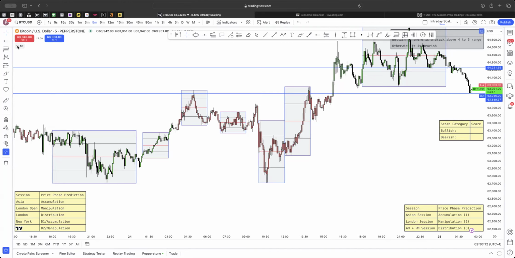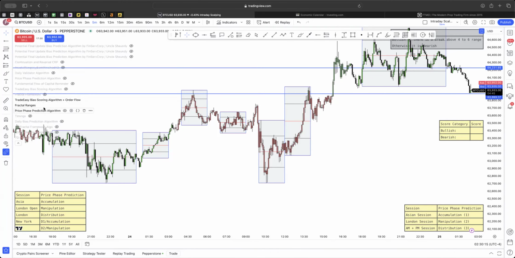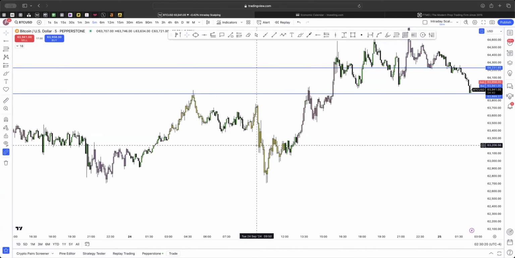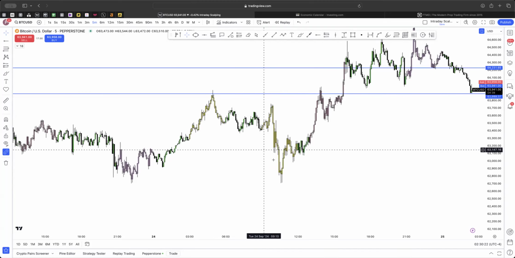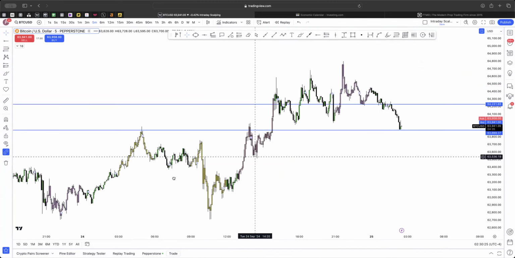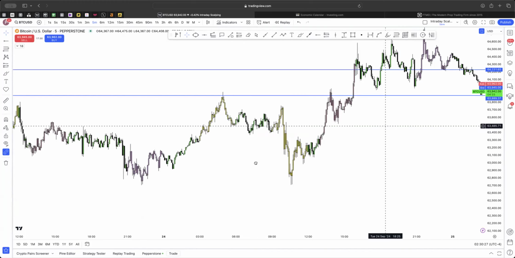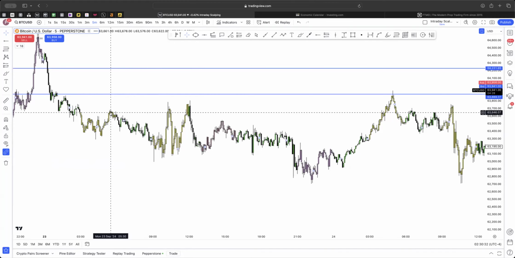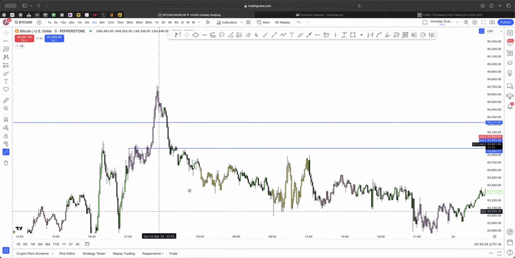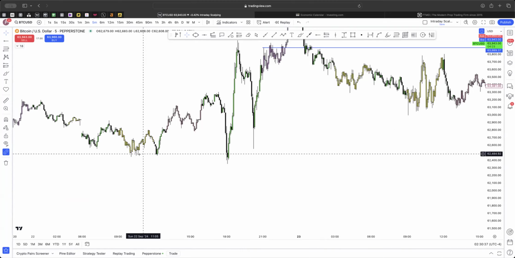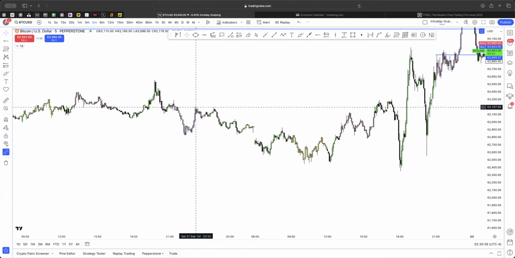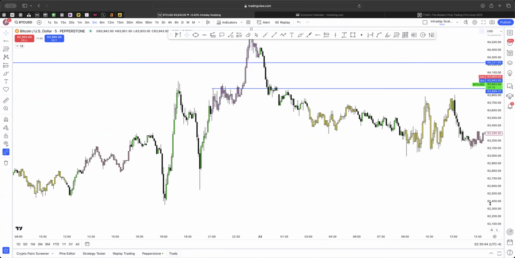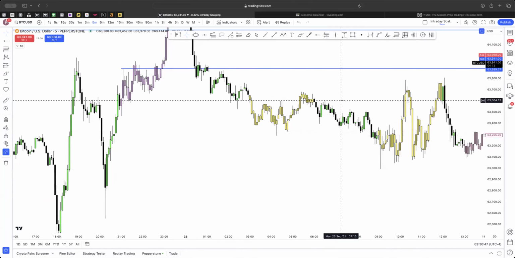Okay, and that's all. But now, just to come to the point and just to show you exactly what these timings can do for you, you can take a look. See, if I just remove all of this, if I activate the timings, you will see here's a high, here's a low, here's a low, here's a high, here's a low, high, low, high, high, low, low, high, high, low. So you can see that I am not bullshitting you with this. Okay, I am not bullshitting you with this.